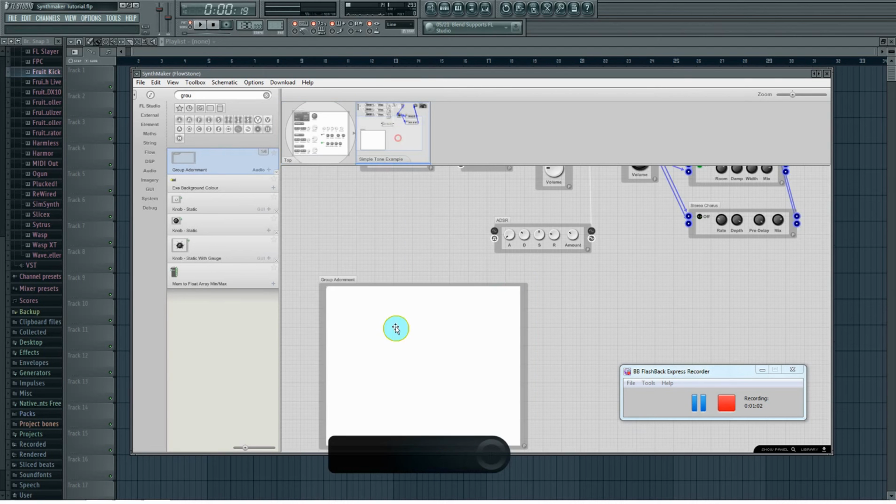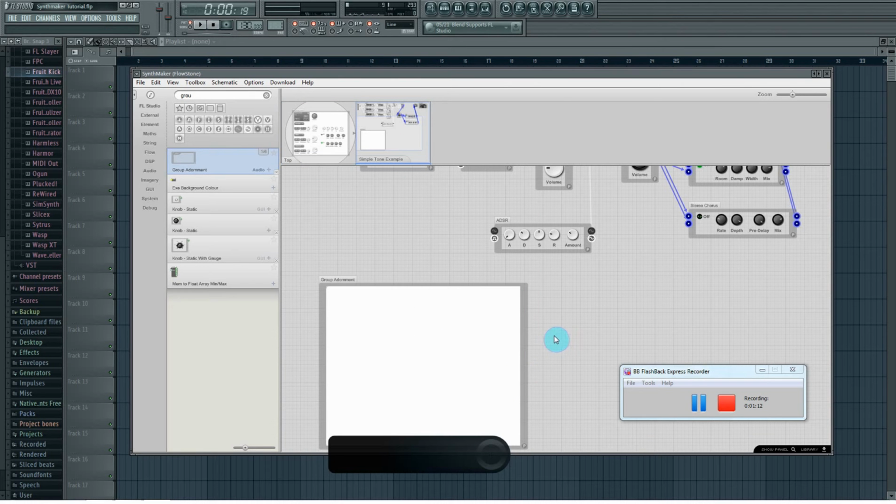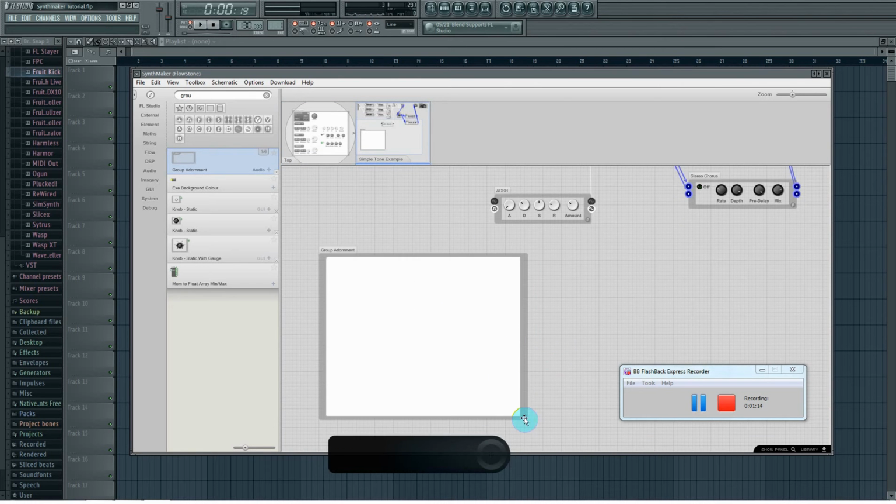If you hadn't dragged this to be long enough, you may have just part of this filled white and a little bit of a lighter white color. Then all you need to do is go back into here, click into here and make sure it's unlocked, and then grab it and pull it further to make sure that it fills up the entire space of the synth.